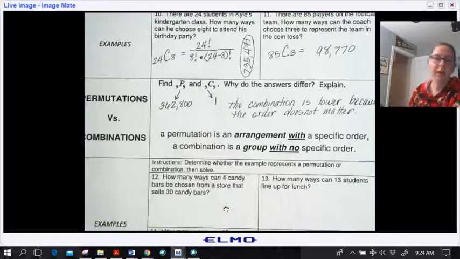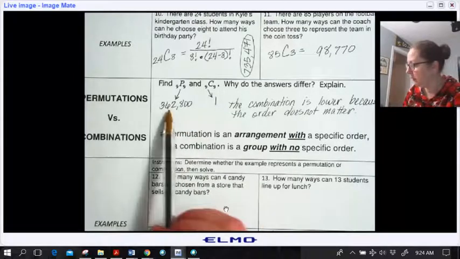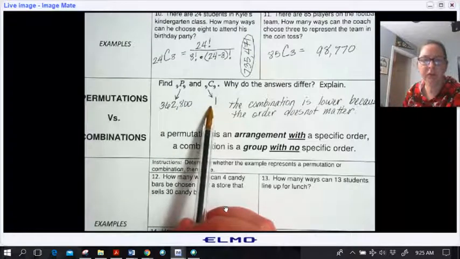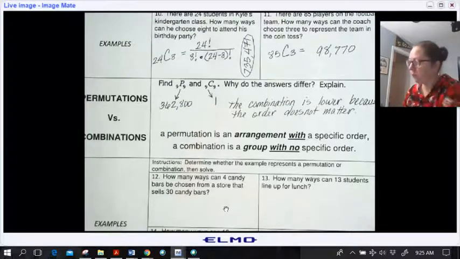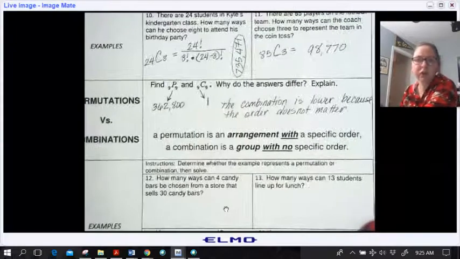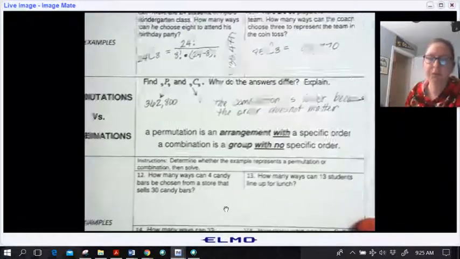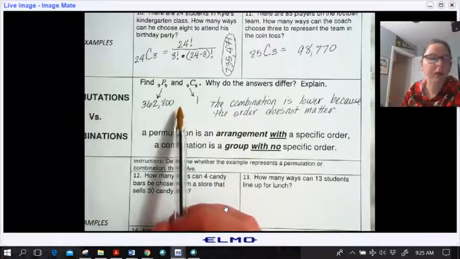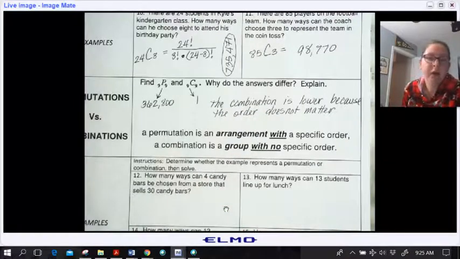And when you get your solution from that, this is the permutation answer. This is the combination answer. So why is there such a big difference? The combination is a lower value because the order doesn't matter at all. So with combinations, the order doesn't matter.